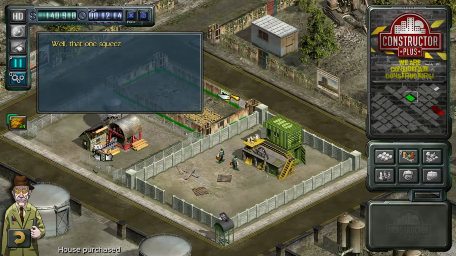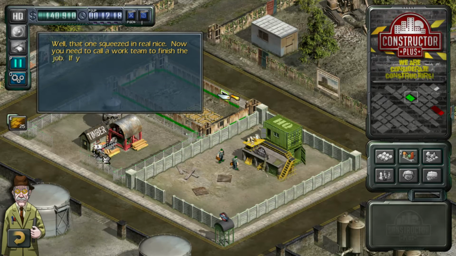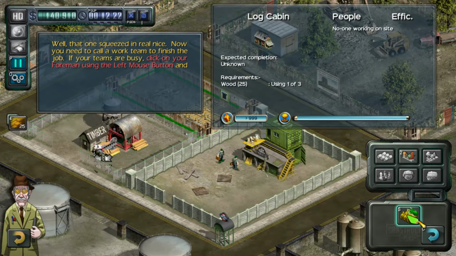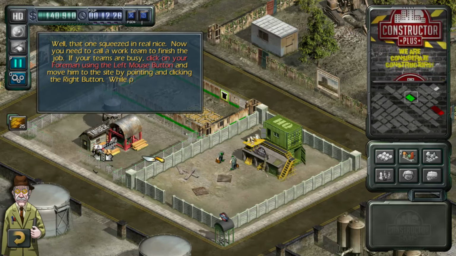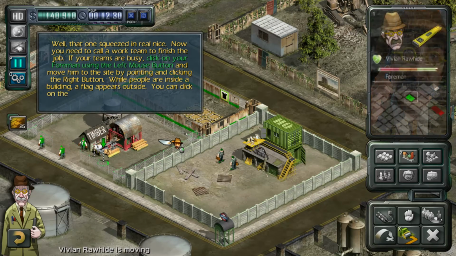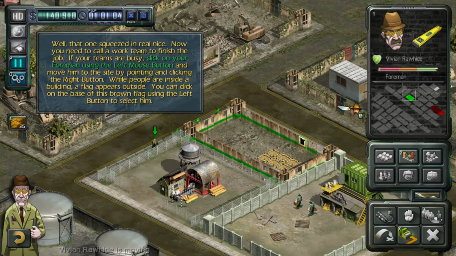Well, that one's squeezed in nicely. Now you need to call a work team to finish the job. If your teams are busy, click on your foreman using the left mouse button and move him to the site by pointing and clicking the right button. Whilst people are inside a building, a flag appears outside. You can click on the base of his brown flag using the left button to select him.